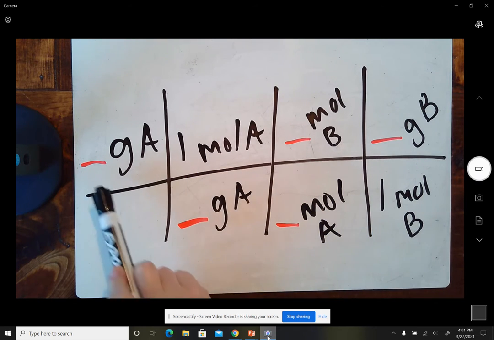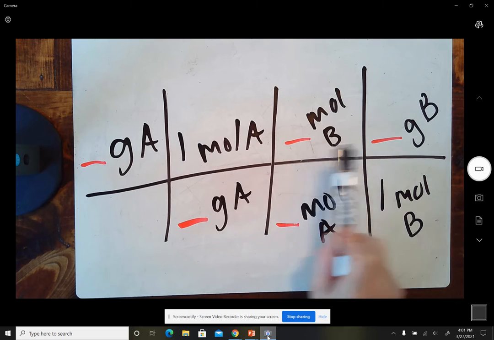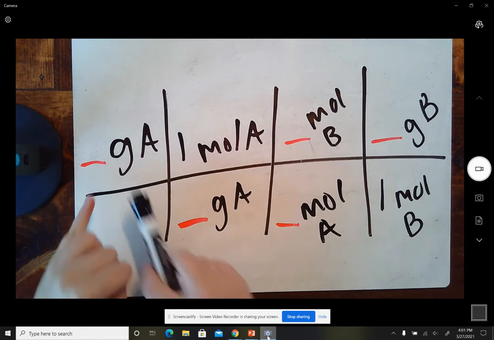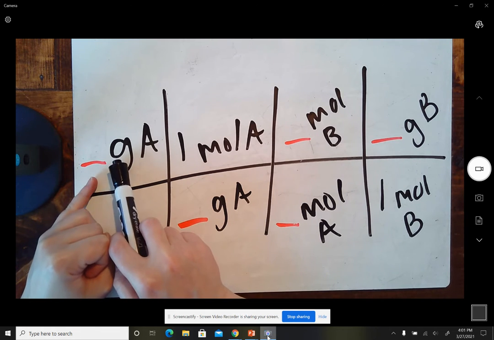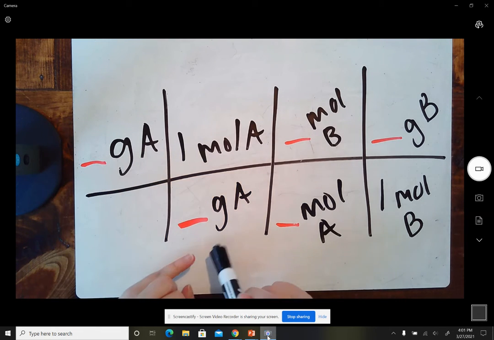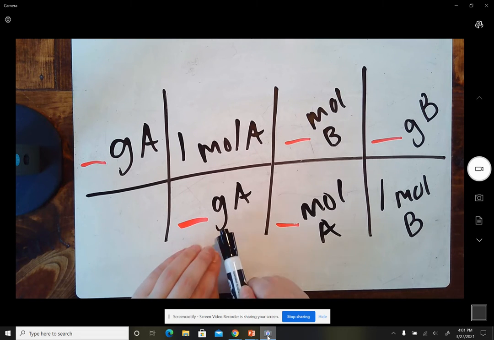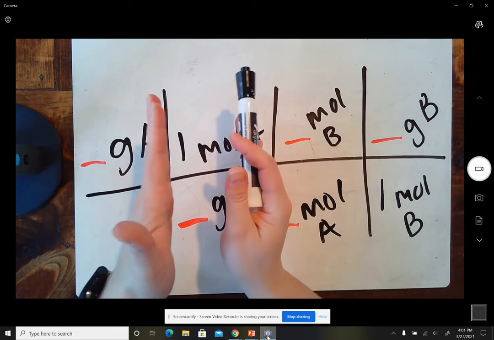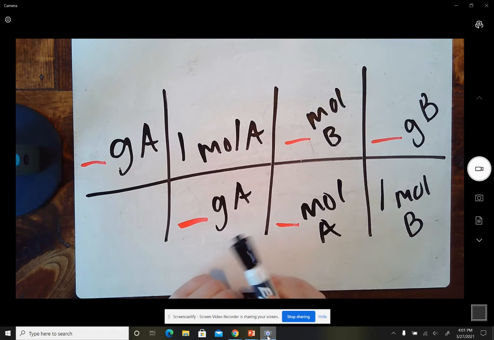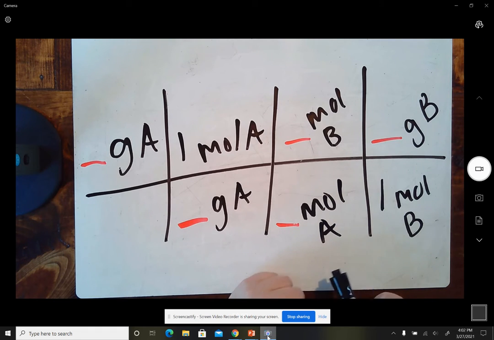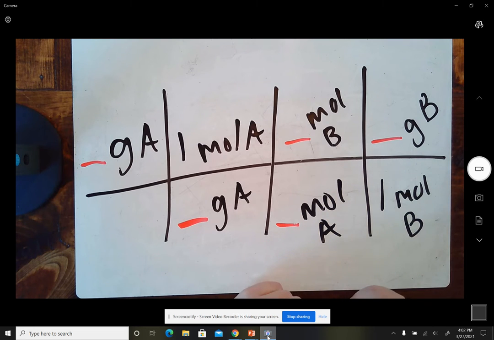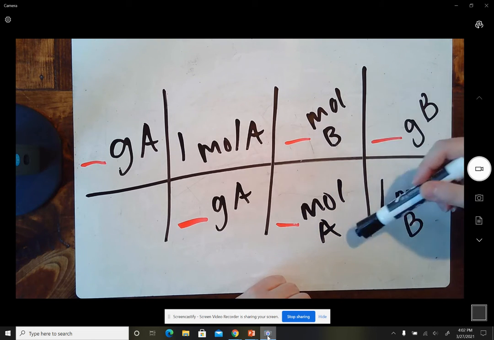Here's why. You notice these little red lines? That's because these numbers are all dependent on our chemical equation. They will give you the mass of substance A. You, by using your periodic table, will find the molar mass of that compound. And you know by now that 1 mole of a compound is equal to the molar mass of that compound. That's the conversion factor. And what we learned yesterday is that there's this mole to mole ratio that we get from the balanced chemical equation. We know that this is our coefficient bridge.